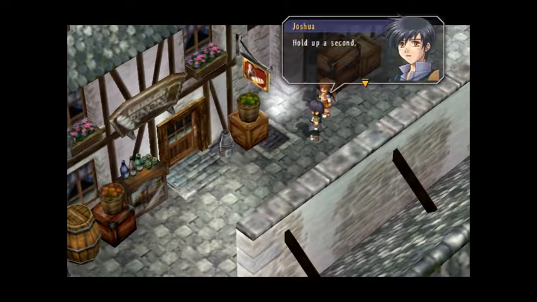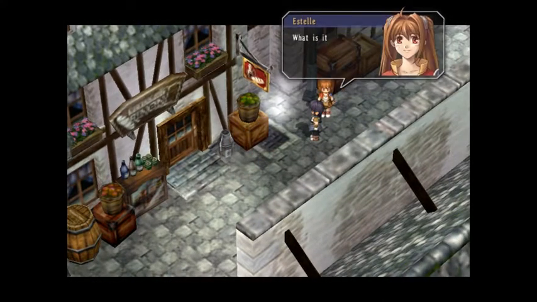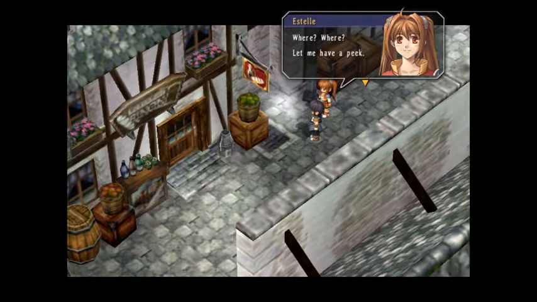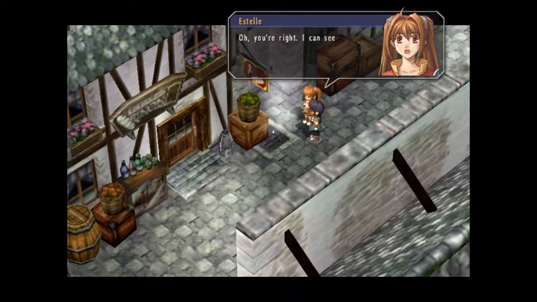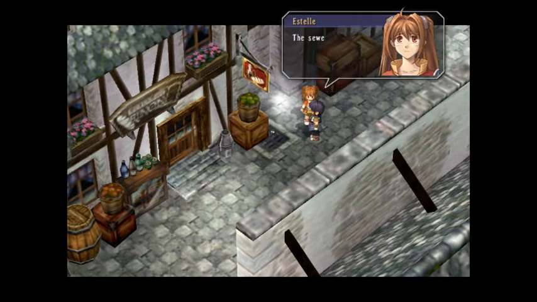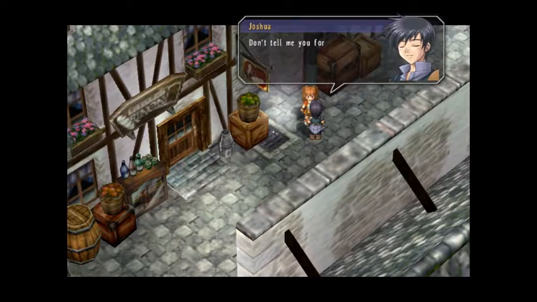Haha! Hold up a second. What is it? I see something shining down there. Through the sewer crate. Where? Let me have a peek. Okay, I thought we had to go in the sewer there. Oh wait, it looks like it must have fallen down into the sewer through the crate. The sewers? Don't tell me you forgot about the sewers already. You know, that smelly monster-infested place we were in not that long ago?